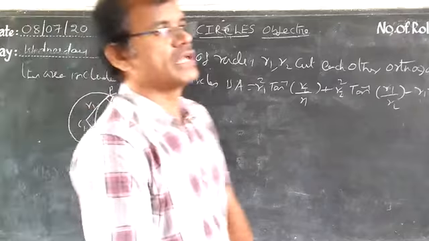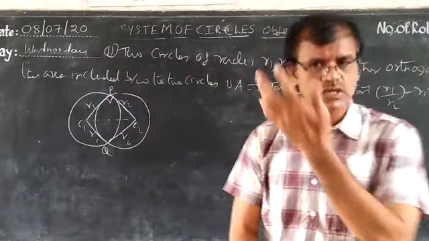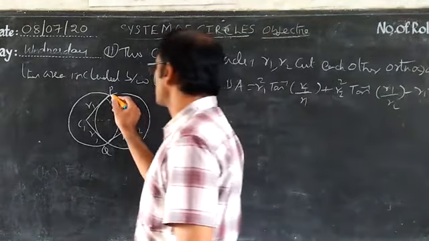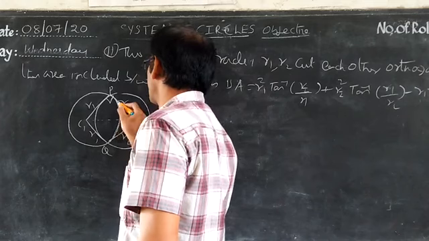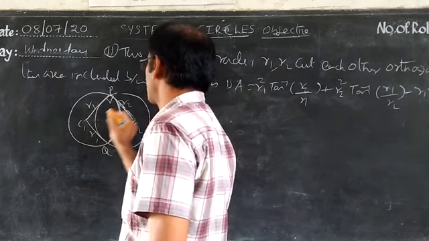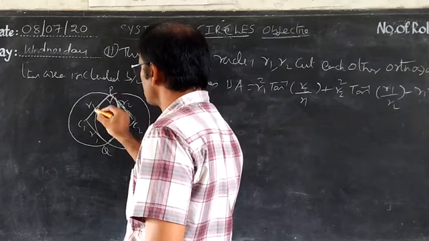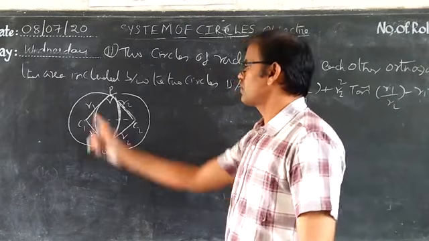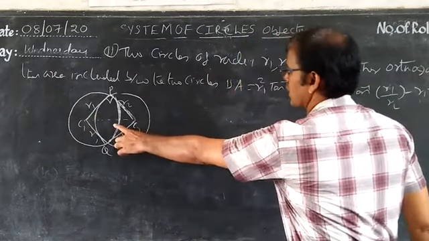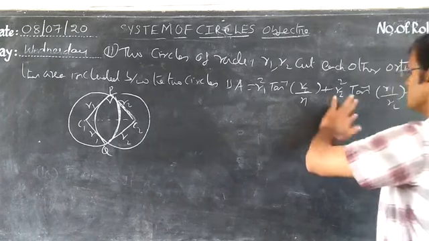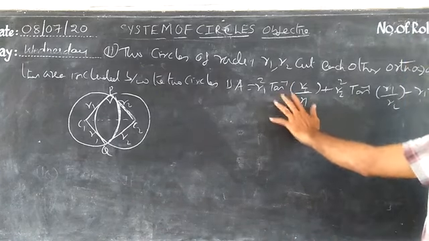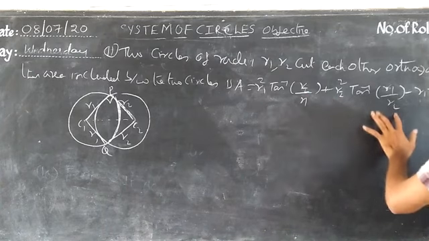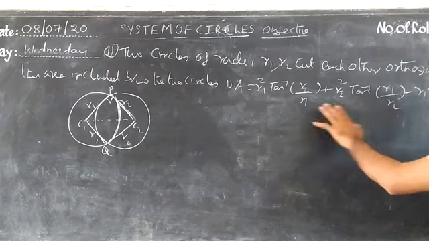In the integration chapter on area, using integration we can calculate this. We need to calculate the total area of the quadrilateral minus sector 1, and the total area of the quadrilateral minus sector 2. The total area of the quadrilateral is R1 R2, minus the sector area R square theta. In R square theta, theta means tan inverse of y by x, modulus. So for the first circle it is R2 by R1, for the second circle R1 by R2. Like this we will be doing.